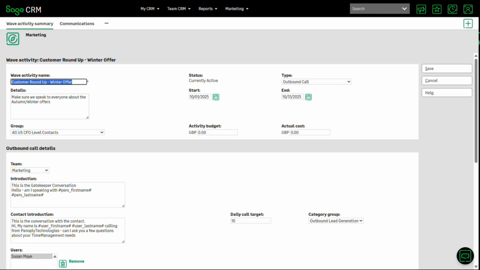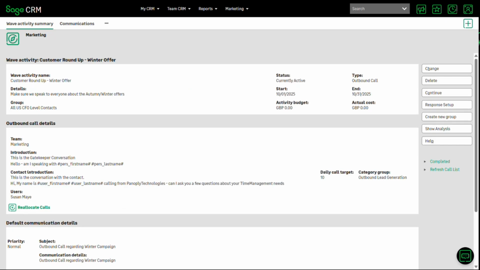So if I step through, I've now got my work saved. I have this positioned. You can see that I can go ahead and I can create the call list. I can also regenerate that.